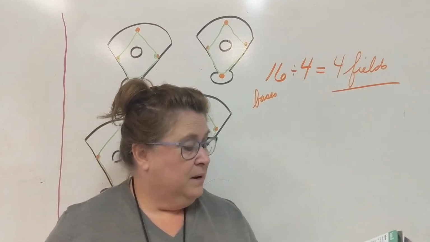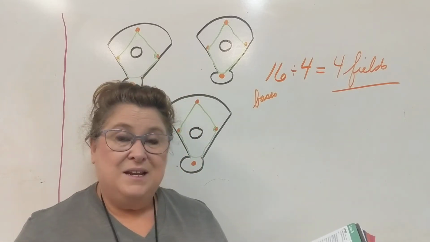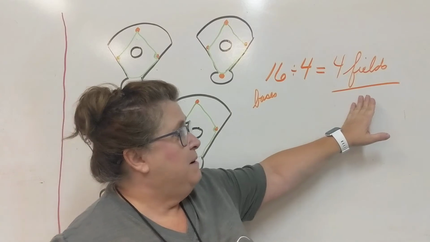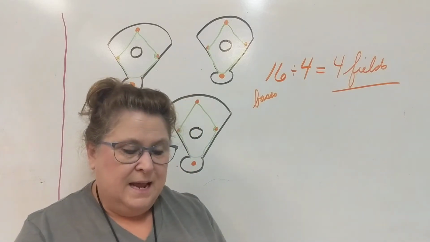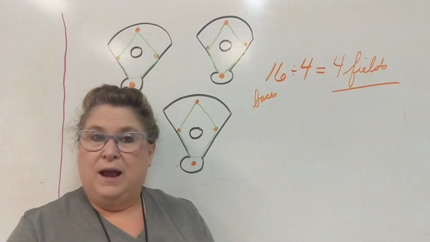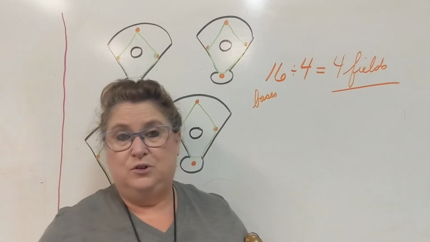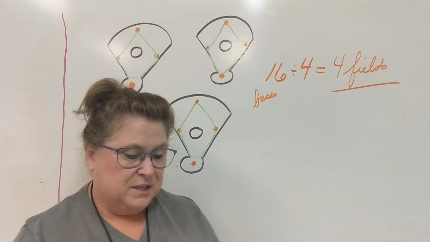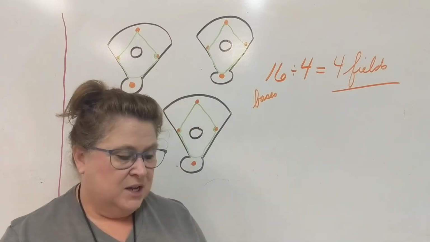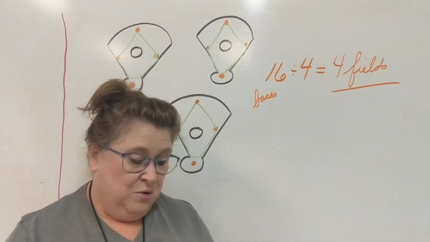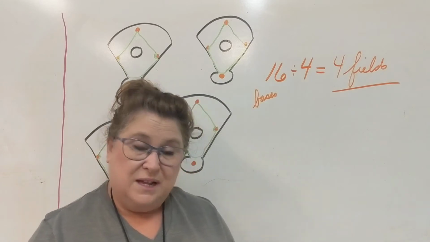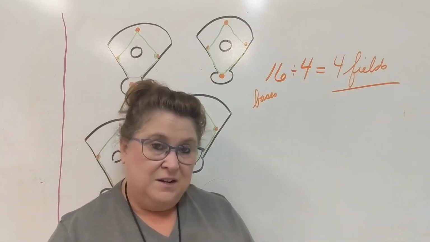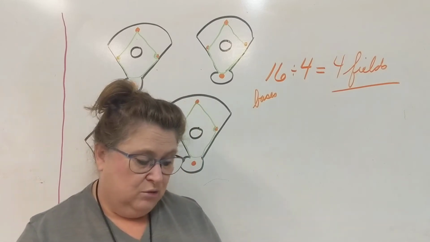All right, so letter C. 16 divided by 4. We did that one already. 16 divided by 4 is 4. Letter D, 8 divided by 4. How many times can you count to 4 until you get to 8? 4, 8. So 8 divided by 4 is 2. So you will complete your division, and then you have some division by 2s and 3s. Woo, we're moving on up there, guys. And then you're going to find the unknown sum in section 3.